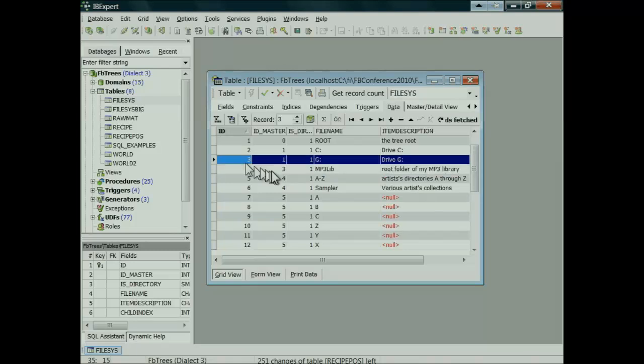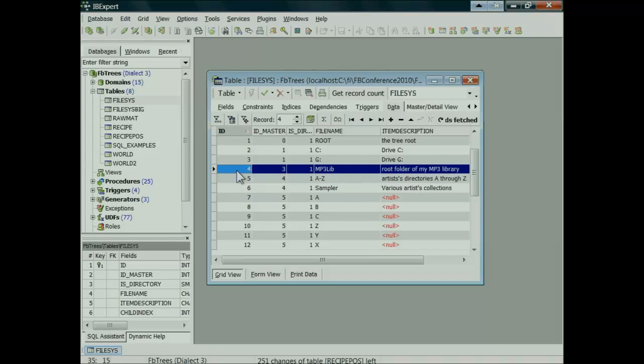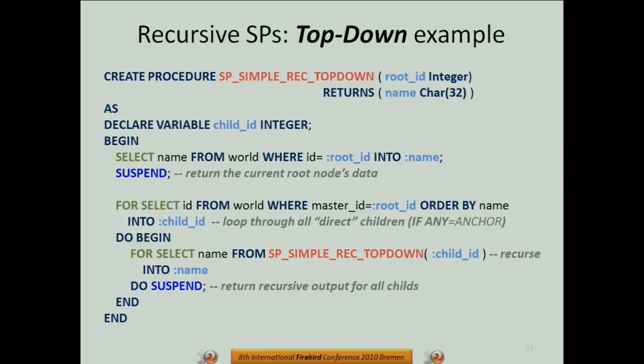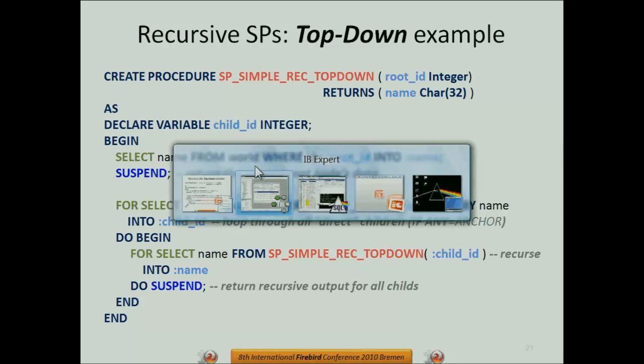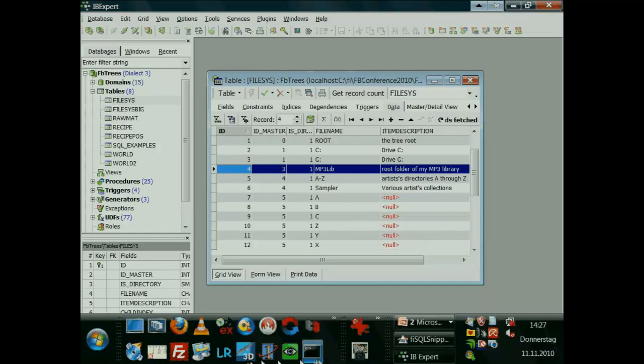The 3 here links to the 3 there, and the 4 here links to the 4 there. So it's a classical child-to-parent tree. Now, if you want to traverse this, we first select the root node, and then in a for select loop, go through all the children and get their data.